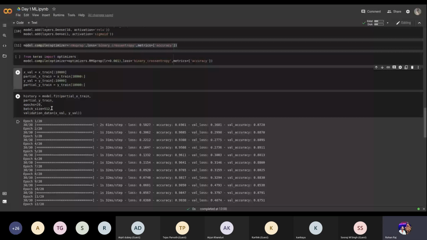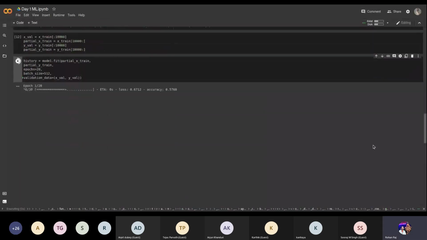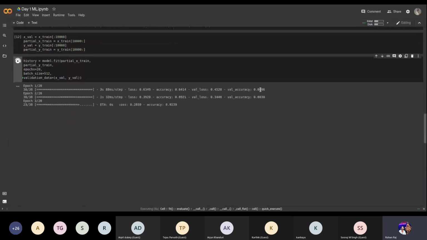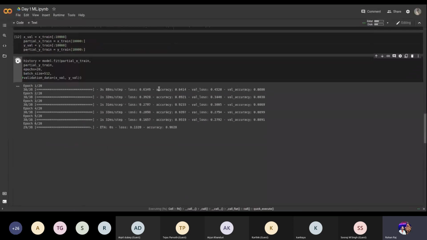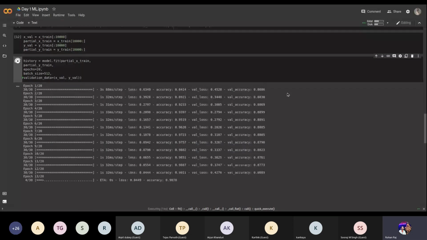What does validation data help with? Validation data helps us evaluate our model. This is data the model hasn't seen. The model trains on the training data, and once it gets trained, it tries to evaluate itself with the weights it has learned. When it sees the validation data, it tries to predict y-val, and it also computes the loss. Now I'll start the training here. You can see that the training has started, and we have an initial accuracy of 0.86, with 64% accuracy on the training data and 86% accuracy on validation data.